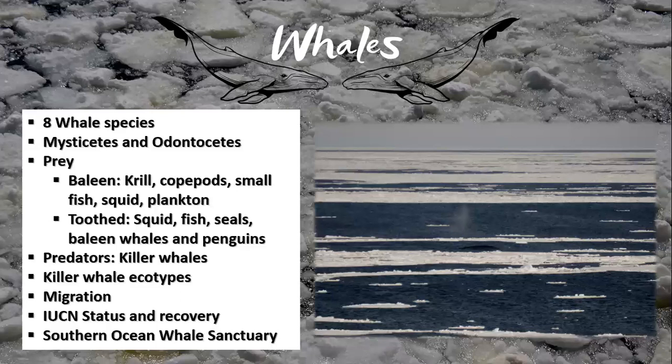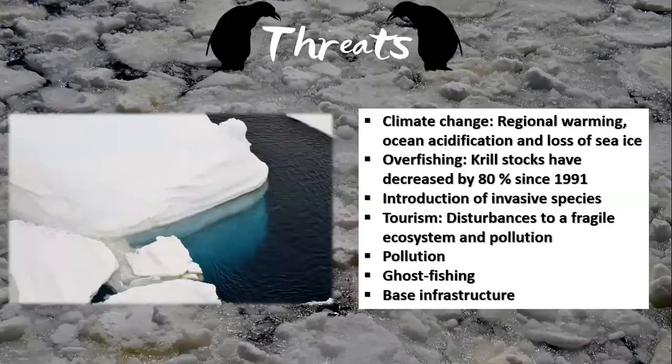It wasn't always like this, however. 60 years of whaling in Antarctic waters decimated populations — 97% of the blue whale population was lost. But now, thanks to global protection and the establishment of marine protected areas and ocean sanctuaries such as the Southern Ocean Whale Sanctuary, whale numbers are recovering. The Southern Ocean Whale Sanctuary was established by the IWC, International Whaling Commission, in 1994, and protects 50 million square kilometres. This year, 2020, saw a survey count 55 blue whale individuals, warranting a 2020 assessment of recovery by the IWC.